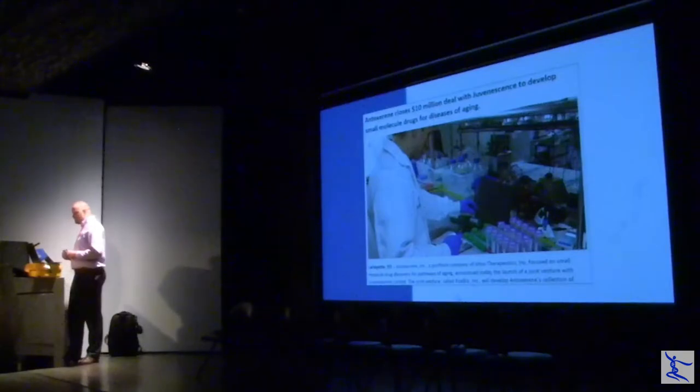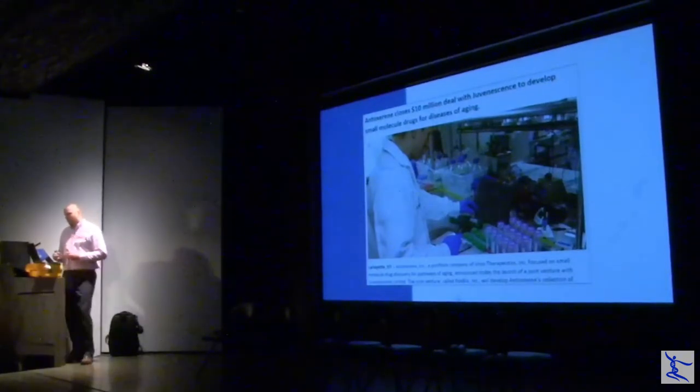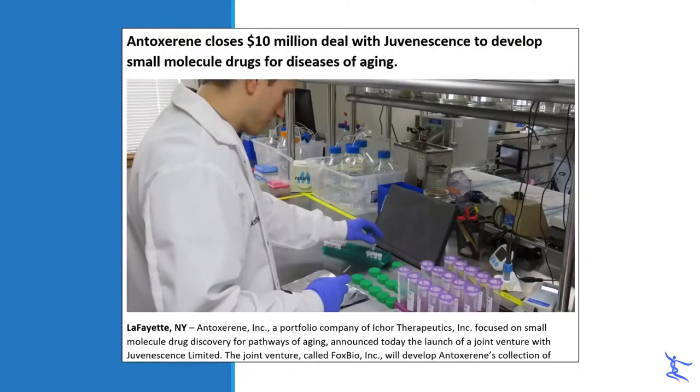Now, I can't say a whole lot about the progress of our work, except to say that today we can announce publicly for the first time that we've closed a $10 million deal with Juvenescence to develop our collection of small molecule compounds targeting cellular senescence. That press release came out about 2 hours ago.